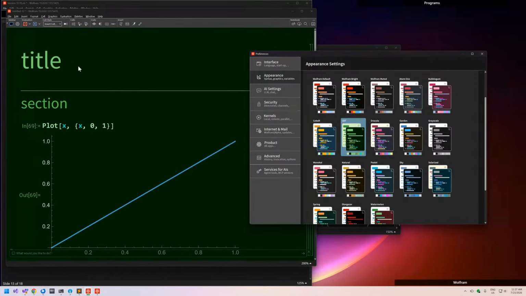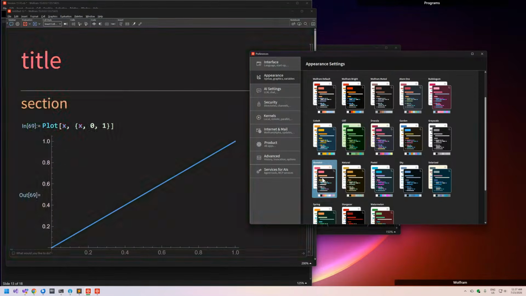Some colors, anything that has a kind of specific color, remains the same. The plot colors are made to look good basically against any sort of background, so the plot colors are always going to be the same, but you can see the way that syntax highlighting is done, the colors for the styles, and so on.